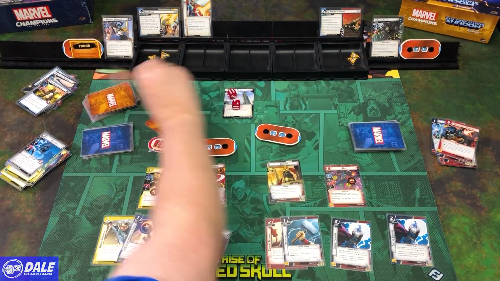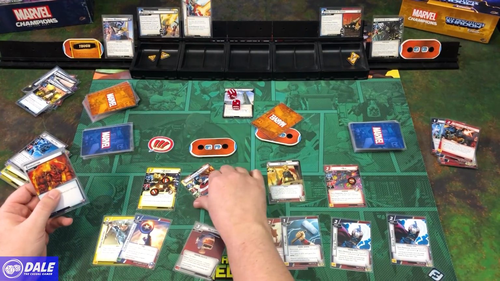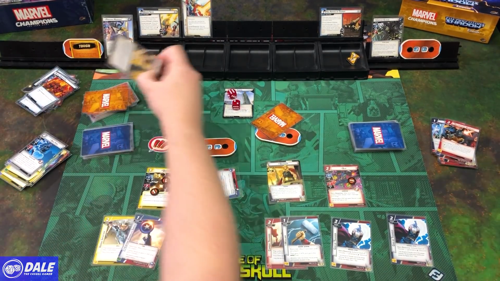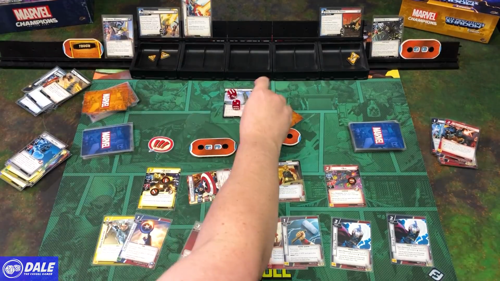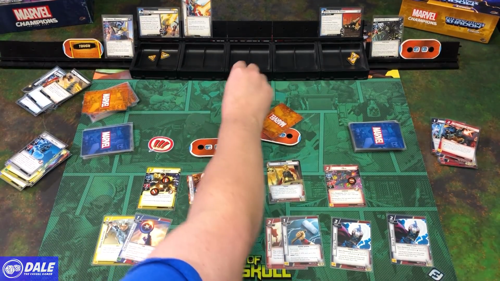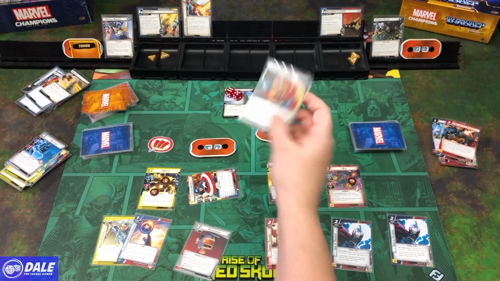Then encounter cards, surge and exhaust your identity. When revealed, deal 3 damage to the tower, so we're up to 11 out of 18. And over here, Shadows of the Past.